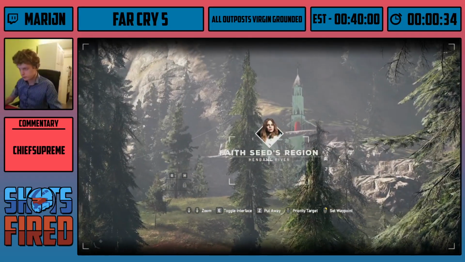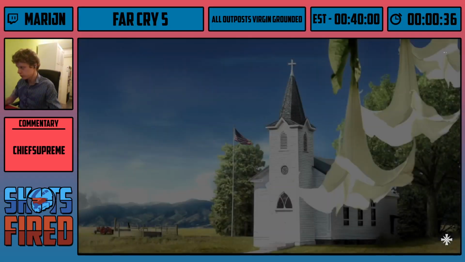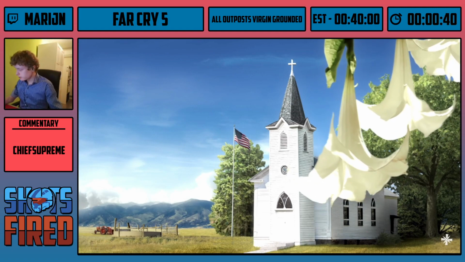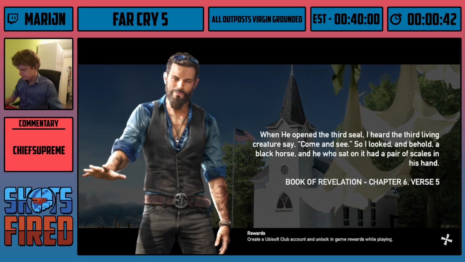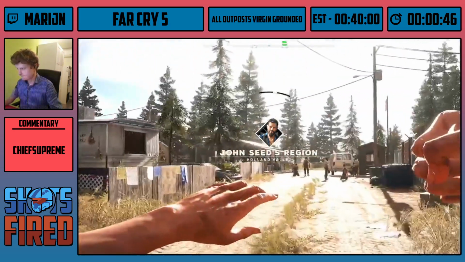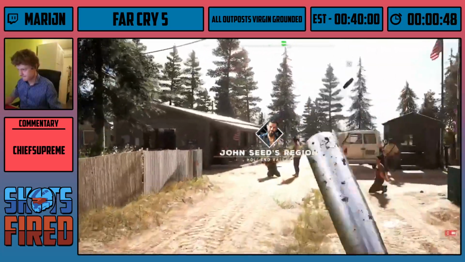Yeah, and so these locations are all locations that we use later on to get to outposts more quickly. And it saves quite a bit of time because you don't have to physically drive or travel there at all.